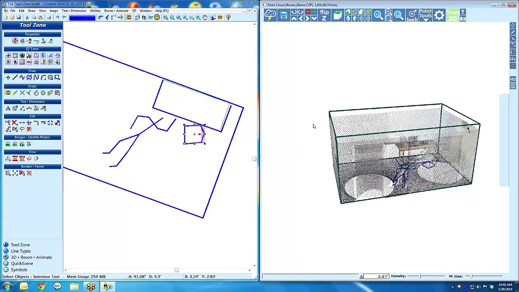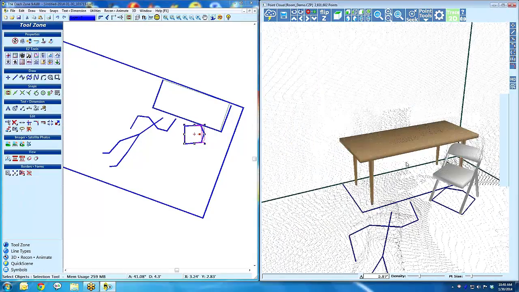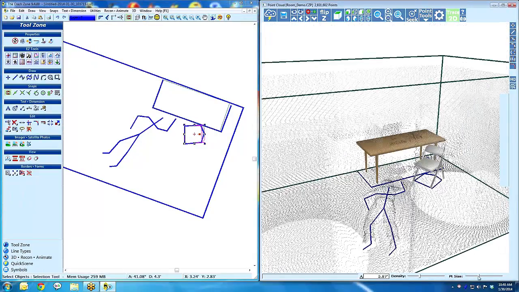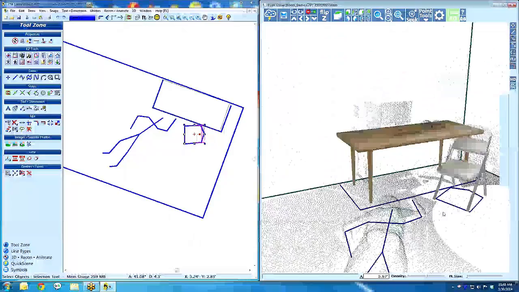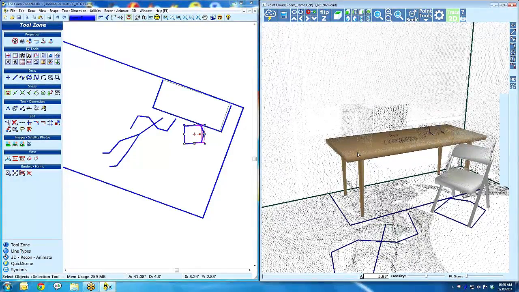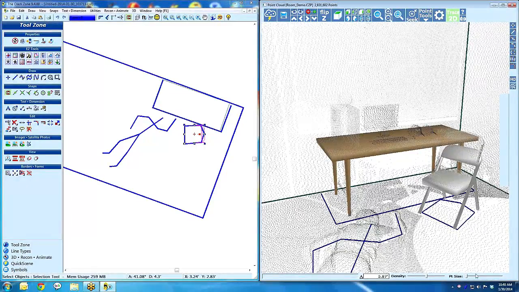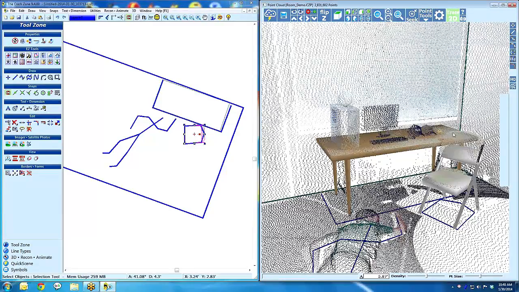Get out of symbols. So we'll go down in here, thicken up the points a little bit more, or not thicken up the points, sorry. Increase the density. And we can see the table is pretty much spot on with the data in here. The chair is not tall enough. If I thicken up the points just a little bit, maybe you can see, hopefully you can see, this is the point cloud for the chair, and here's the chair symbol.